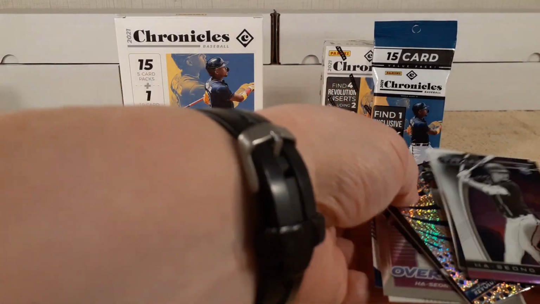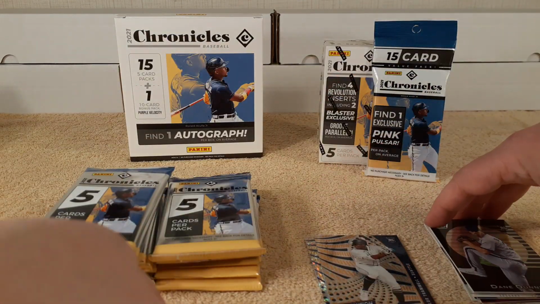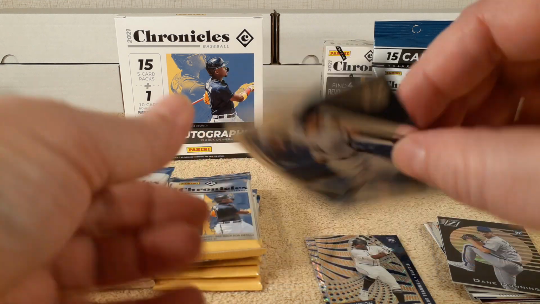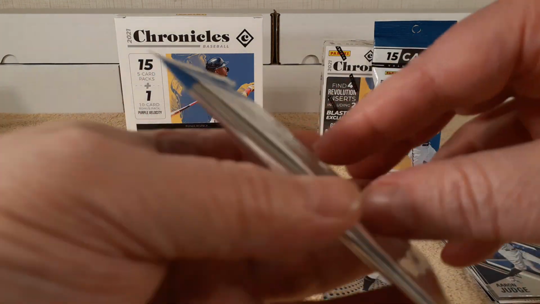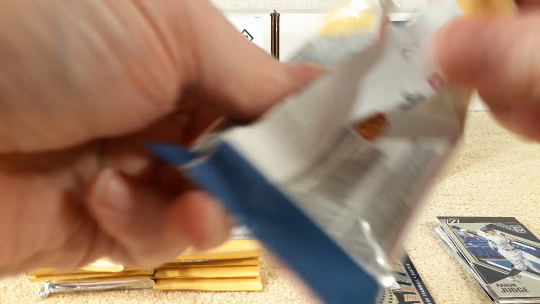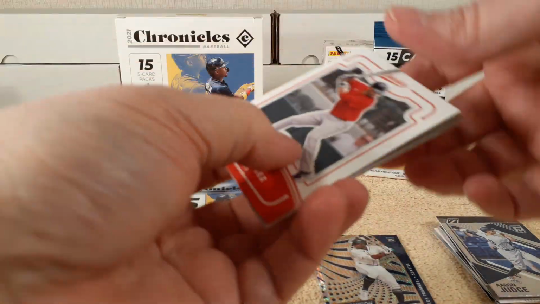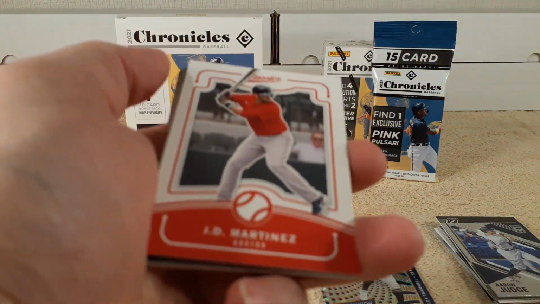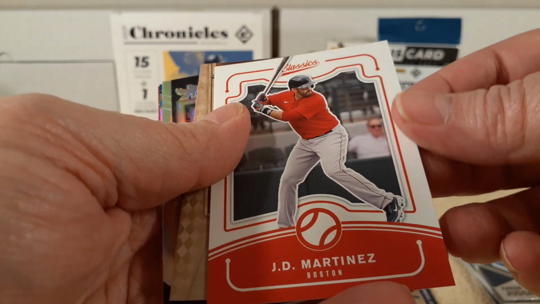I'll put these aside. See what we get here. There we go. Okay. Aaron Judge and Elite. All right. Now we're moving. There are piles. I don't think there's too many inserts, if any. They're mostly players. And the inserts seem like, I don't know, like they're regular cards.